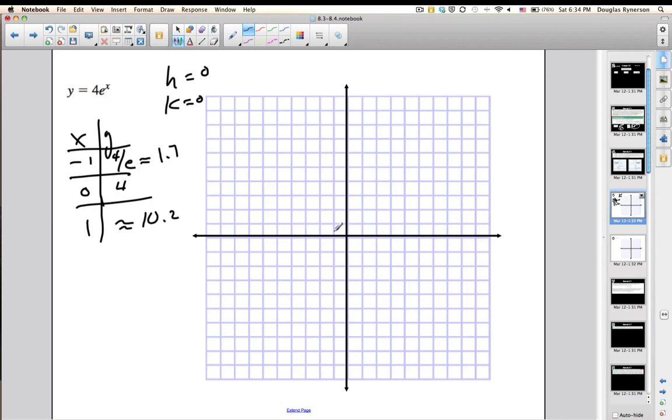Right? If I go ahead and graph that at negative 1, I'd be at approximately 1.7. At 0, I'd be at 1, 2, 3, 4. At 1, I'd be at 10, a little over 10. And if I graph this, I come in along the x-axis, pass through my 3 points, go out with an exponential growth function. Okay, now you wouldn't approximate these numbers. You have a calculator, you could go ahead and get a little more specific than I have.